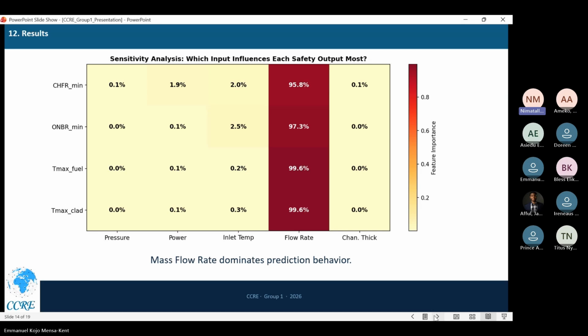Now, the fact that the machine learning model identified this relationship from the data gives us additional confidence that it learned the underlying reactor behavior correctly.